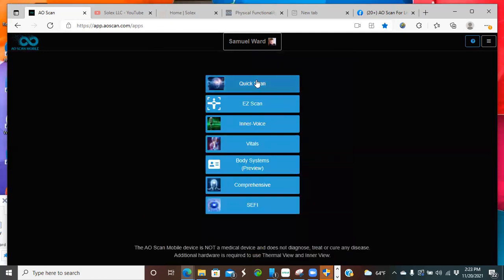The quick scan, I think it takes a full minute and I want to say 2 seconds to run. The easy scan takes 3 minutes and like 12 seconds or thereabouts. The inner voice literally takes about 20 or 30 seconds to run. The vitals, and don't quote me on this, takes about 4 minutes to run.